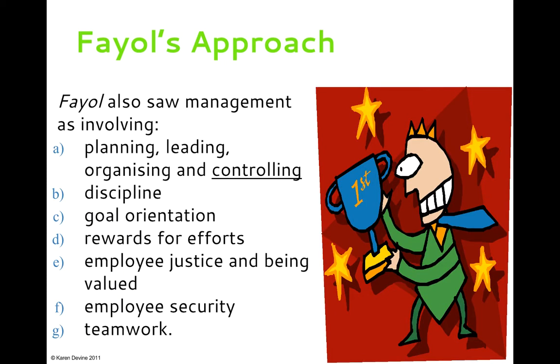The first approach that we're going to look at is about planning, organising and controlling, and this idea of controlling is really important. There is general discipline, so there are requirements, consequences, that type of stuff. There is this goal orientation as well, and we have some rewards. Now these rewards, and you might want to annotate this, can be monetary, in terms of bonuses, or non-monetary, which can link to working conditions and so on.